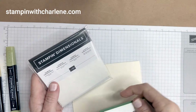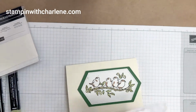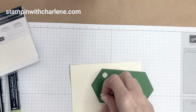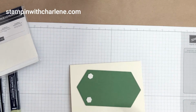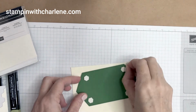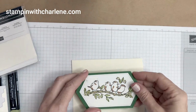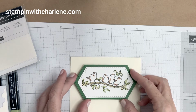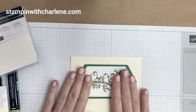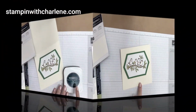To adhere this piece to the front of the card, I'm going to use my Stampin' Dimensionals. So I'm going to flip the image over, and I'm going to use 4 dimensionals, 1 in each corner here. And I'm going to place it a teeny bit, not exactly in the middle, a teeny bit towards the top like that. So I have a little bit of room left at the bottom for the sentiment.